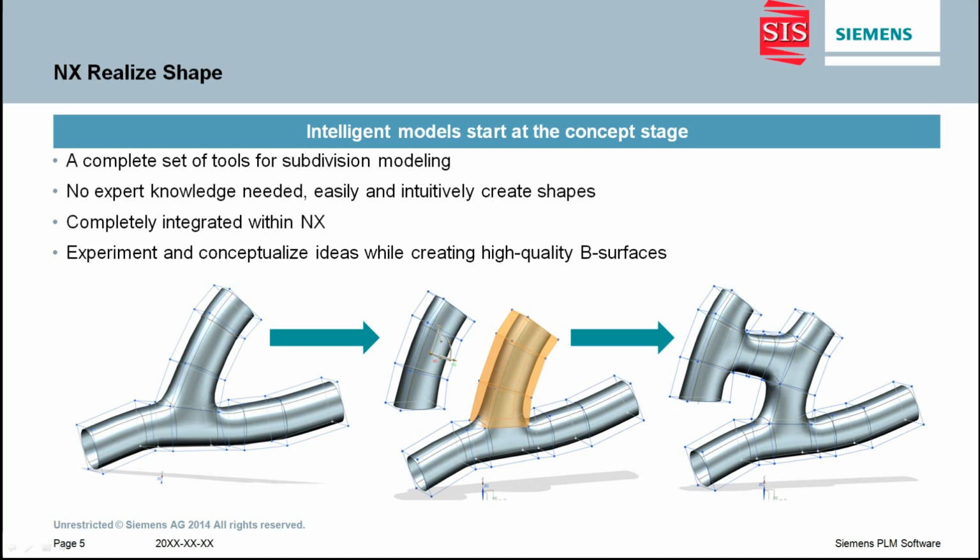NX Realized Shape can be used in combination with or alongside other surfacing and design tools. In NX10, every aspect of NX Realized Shape has been enhanced to give you more control over your geometry. NX Realized Shape in NX10 is a complete set of tools for subdivision modeling. When you consider the advantage of full integration with NX, it's the obvious choice for creating complex models quickly and easily.